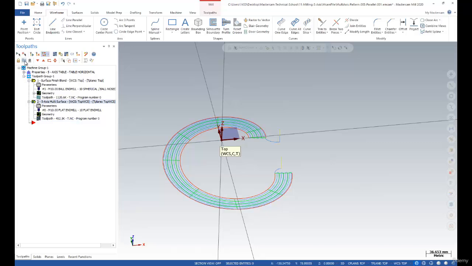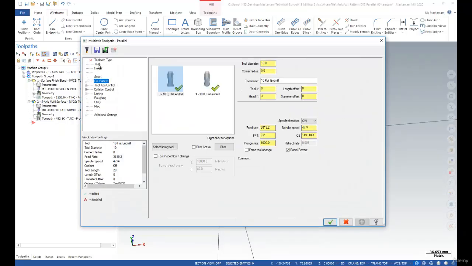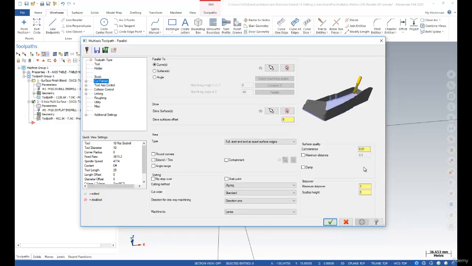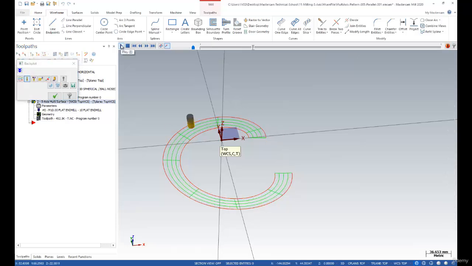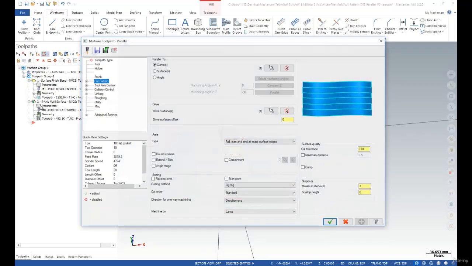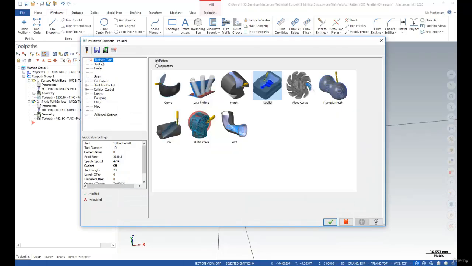Of course, in that case, I can use the flat tool. That's why I can use the cut pattern parameters and maybe a 3 or 5 millimeter step over to get my surface. Okay, I'm going to show you the tool orientation here like this, so it's perfect. Okay, how can I handle this? I can select pattern and parallel toolpath.